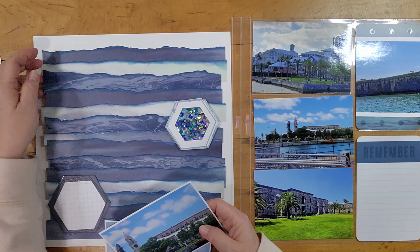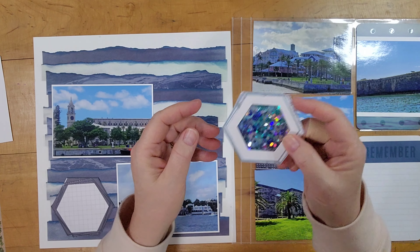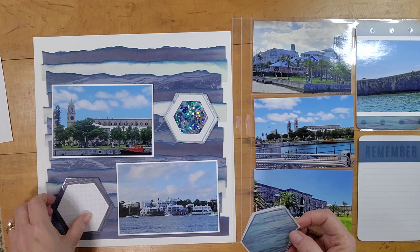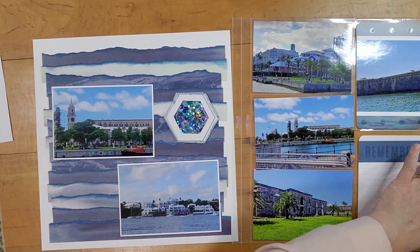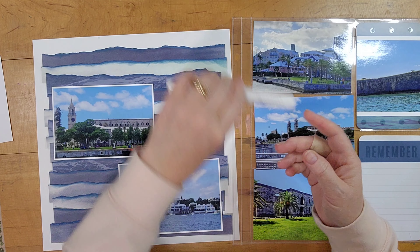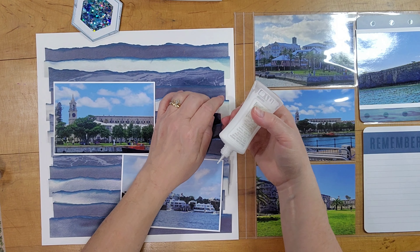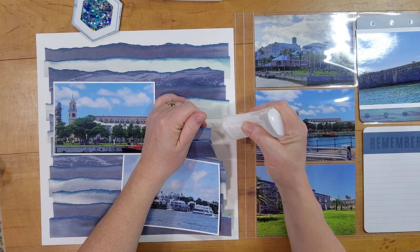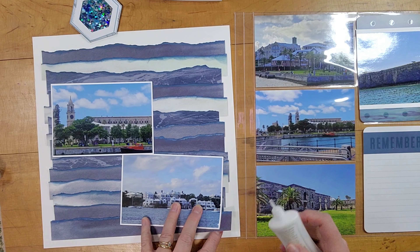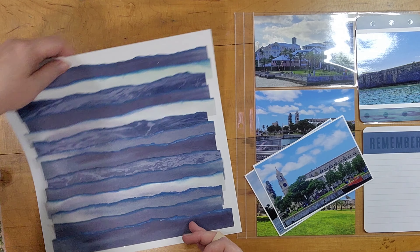I have matted my photos in white. I have a shaker element that I'll tell you more about in a little bit — I was very happy with how that turned out. I have some hexagon shapes cut from pocket cards, and I'm going to use those. I forgot about the gold title. I'm going to use silver letters and I have a sapphire sparkle pen from Close to My Heart. I add Nouveau Deluxe adhesive to the ends of these strips so they stay exactly where I want them, then flip the page over to do the other side.